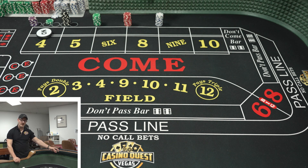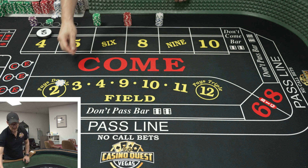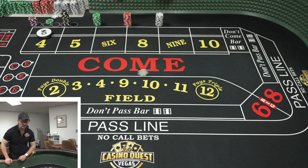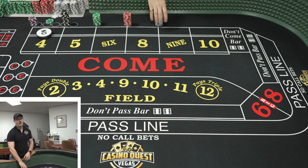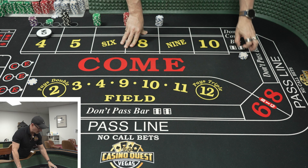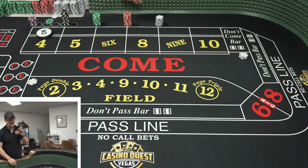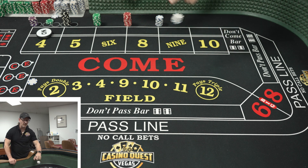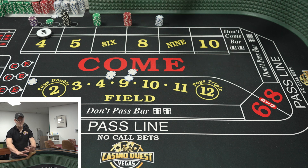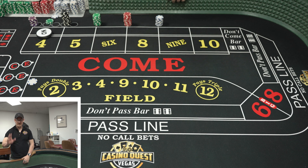The next big debate is proposition bets. Dealers are always saying 'throw it in the middle,' but a lot of players feel like their throw isn't very good. Do not roll the money — rolling is terrible, you never know where it's going to go. Don't whip it in either. If you put your money here in the come and you want a hard way or a horn bet, your base dealer might not get to it. It's a really good idea to give it a little bit of air and try to avoid the other bets on the game — just throw it in the middle and let the prop or stick guy take care of that bet.